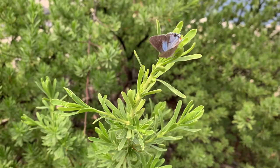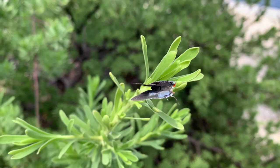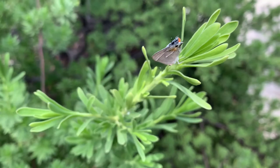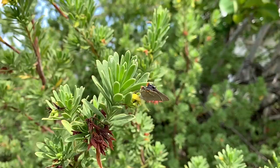Very, very nice. Thank you for showing off your inside colors there, Mrs. Marshall Scrub Hairstreak. Strymon martialis, by the way, guys. Let's see. Open up again, I dare you. But they're very localized on their host plant, and the host plant only grows on coastal. Oh, there she goes.